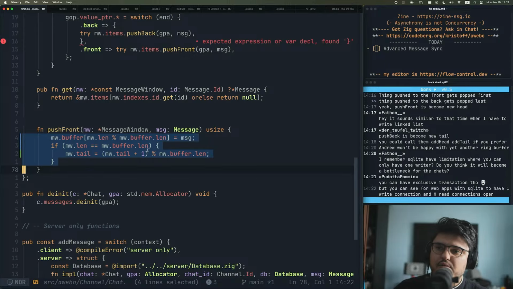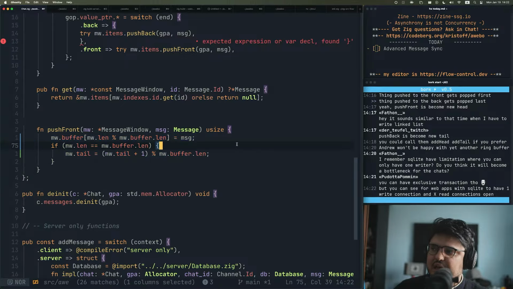They do allow concurrent writes now. You can see for web apps with SQLite, they have one write connection and X read connections open. I'm not sure what you mean by that. In any case, I am very confident that it is impossible for this to be a problem.